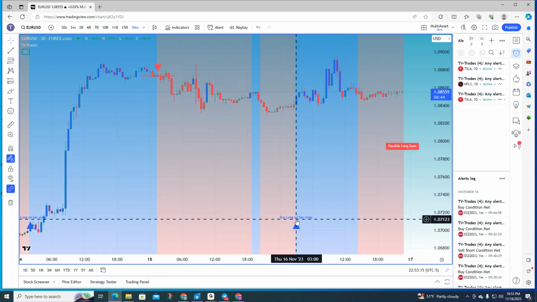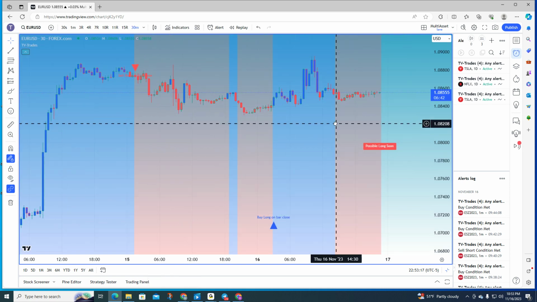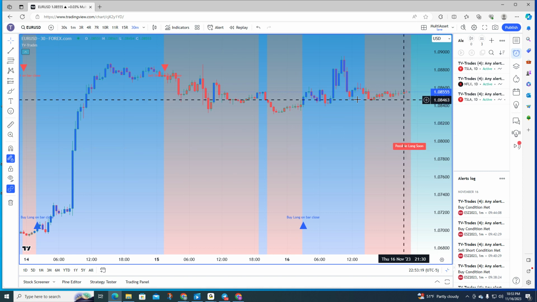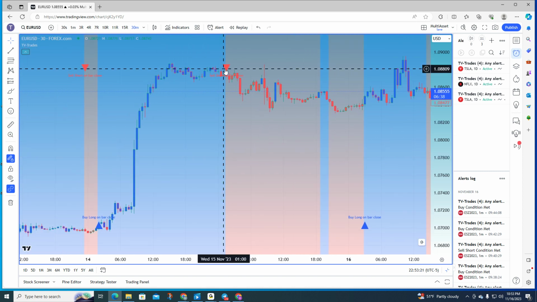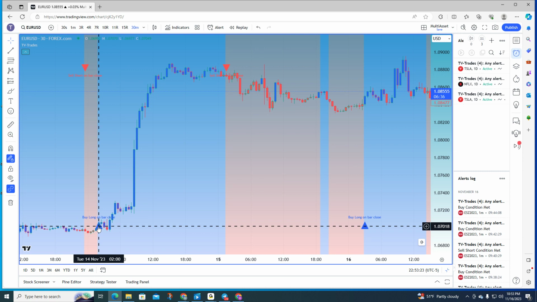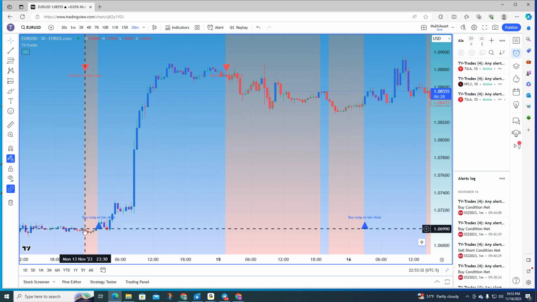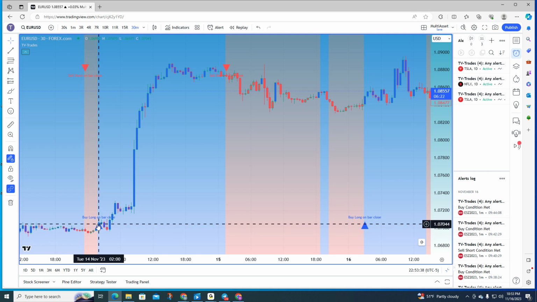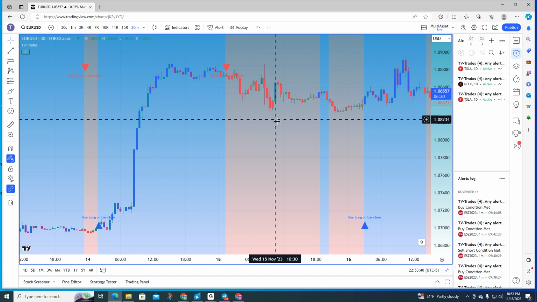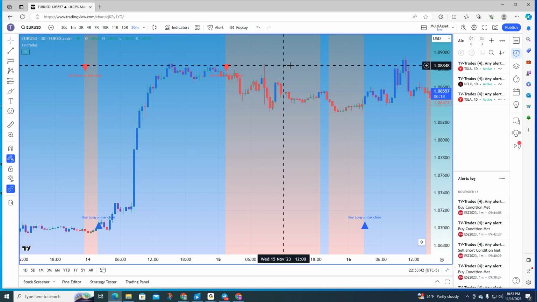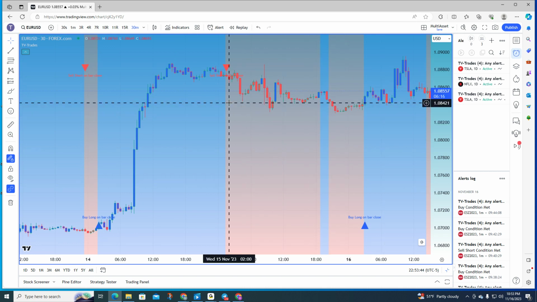You see the same thing, long on bar close. This is where we currently are right now. It says possible long coming soon. The last one was here, a short right there. Last one over here on the 14th was a long right there. Today is the 16th, by the way. There's a long right there that captured all of that move. There was a short right here that didn't give you anything, but you wouldn't risk much either. You didn't have much of a risk on that, so you didn't lose much. But right here, you had a huge gain on that. Just wanted to show you all this, illustrate this for you.